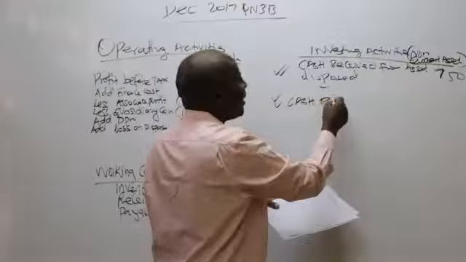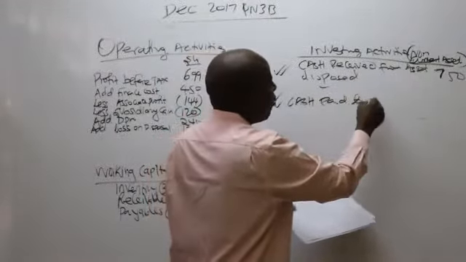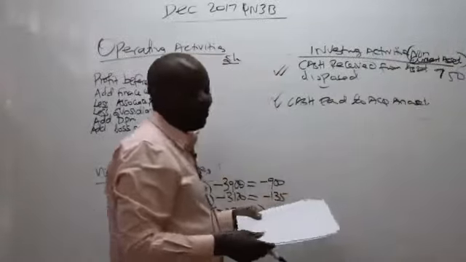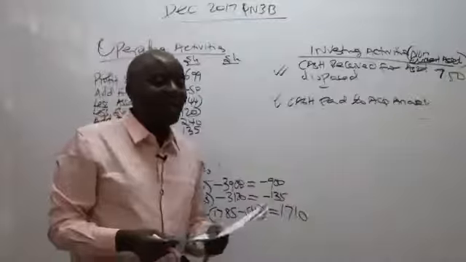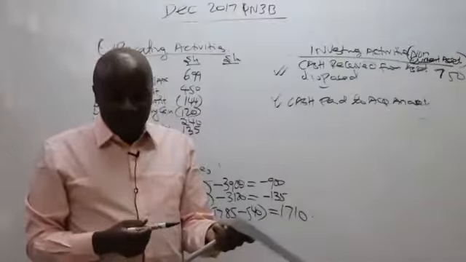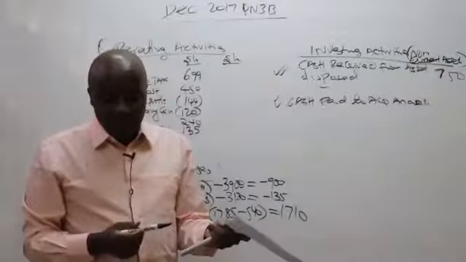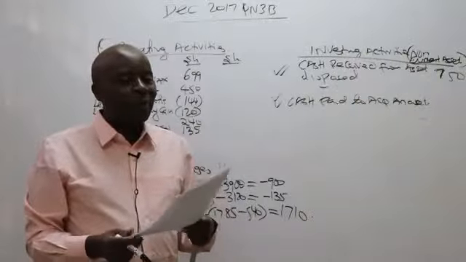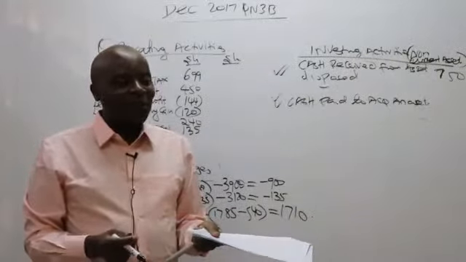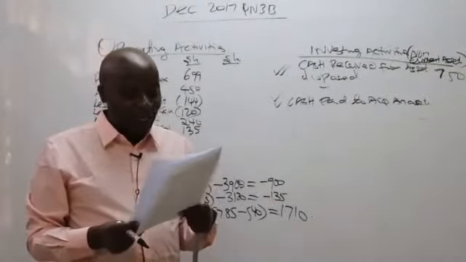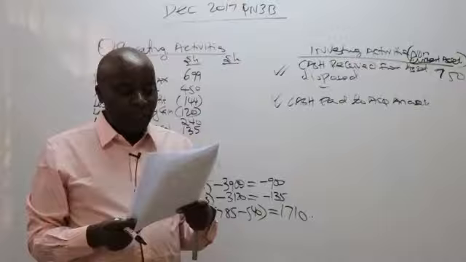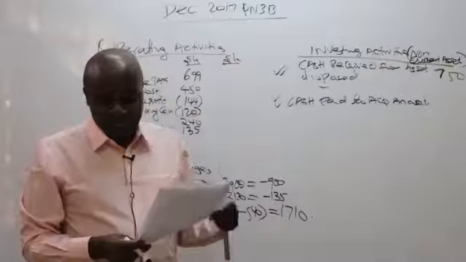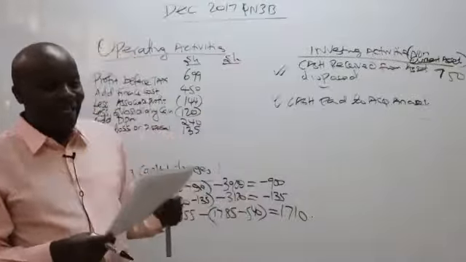Cash paid, najua hii sana. Cash paid, in this case here, to acquire who? To acquire an asset, to acquire new PPE. Hebu nikupatie dakika moja, nione kama unaweza kupata hiyo cash, which in this case here was paid to acquire PPE. Haya. Nimeona property, plant and equipment. Wanasema 900. Esther anasema 69 something.